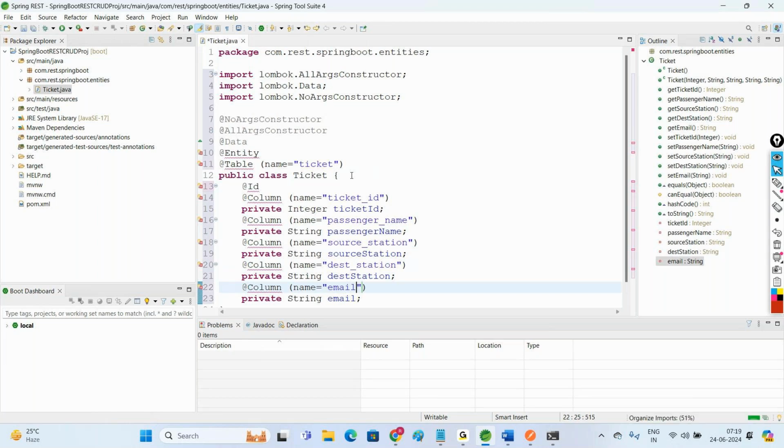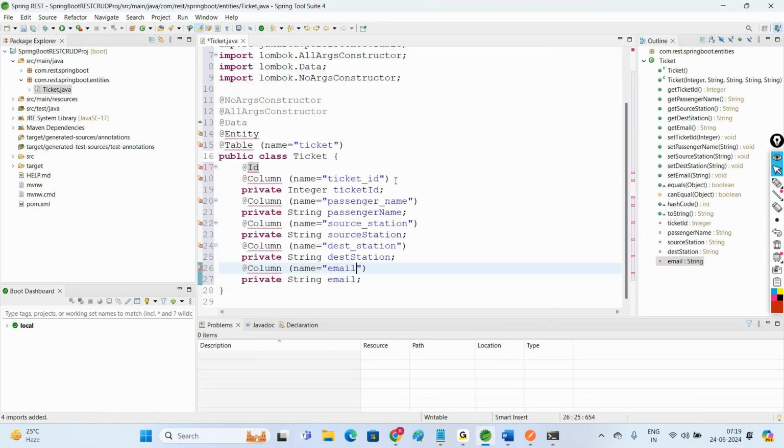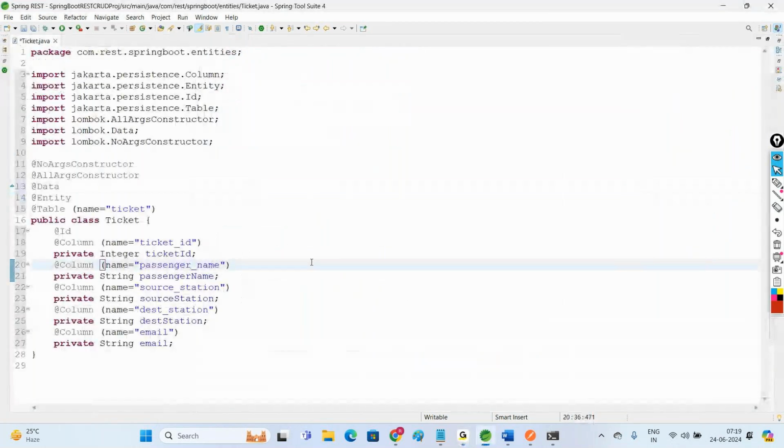Import the respective packages. So these are the package details. So your POJO class is ready now.